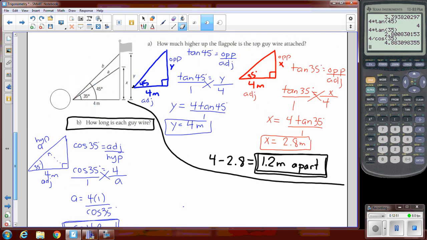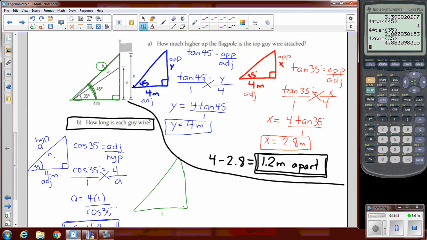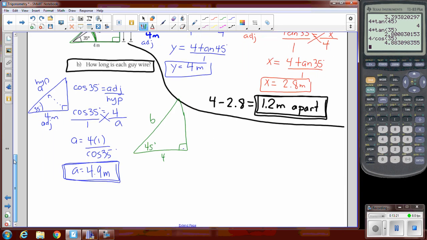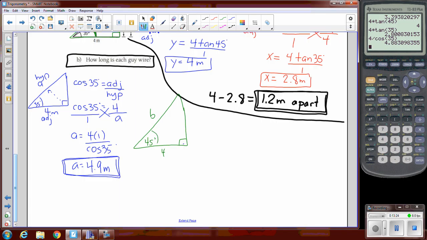So again, I can erase this, and we'll say I'm going to look in this triangle with the 90 degrees, with this angle being 45. Now I want to find the length of this wire. So again, I could pull this triangle out, say here we go. This is 4 meters, that's my 90, this is 45, and I'm trying to find, and my diagram labels it B. So, reference angle, the adjacent side, and I'm trying to find the hypotenuse because it's across from the right angle.